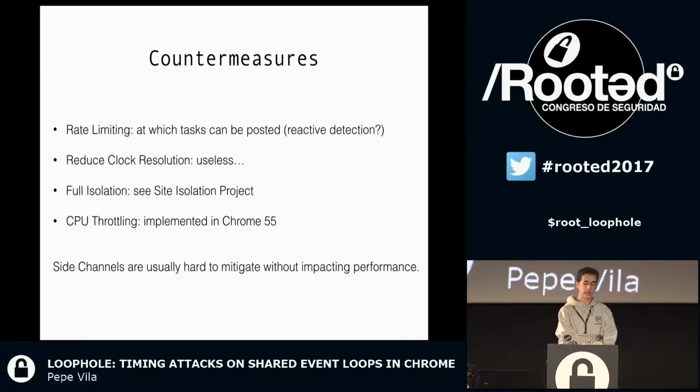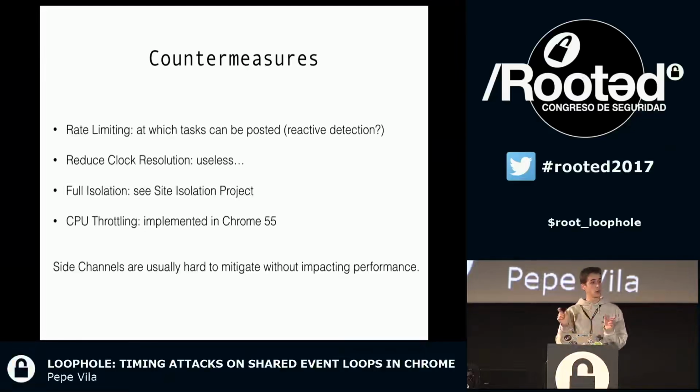And then countermeasures. One of them will be limiting the rate at which tasks can be posted. And if you do that, what happens? You are just crashing or ruining the streaming of web pages. It has a huge impact on performance. The other one could be reducing the performance of timestamps, so that you cannot see it at microseconds, but at a higher time or rate. There are different possible ways to measure times, not only in milliseconds, but also in nanoseconds.